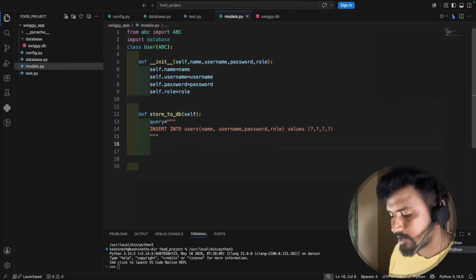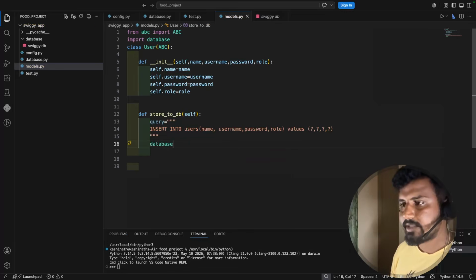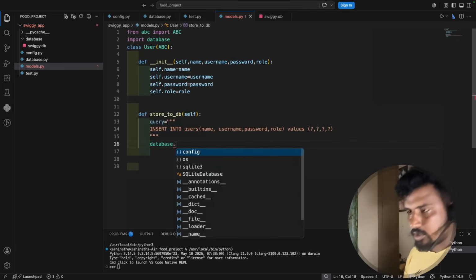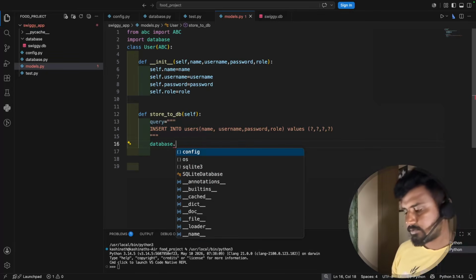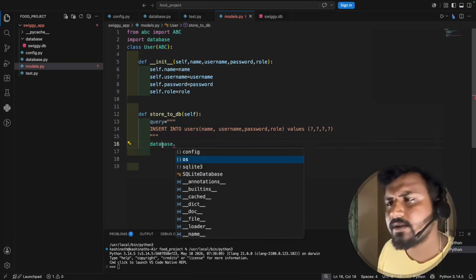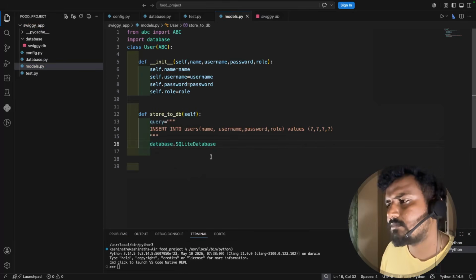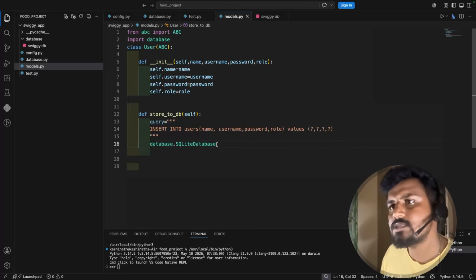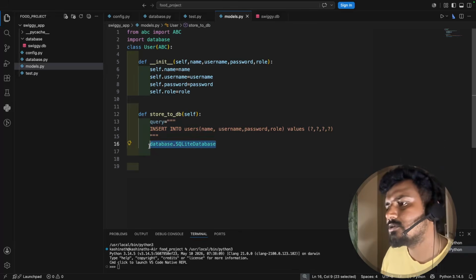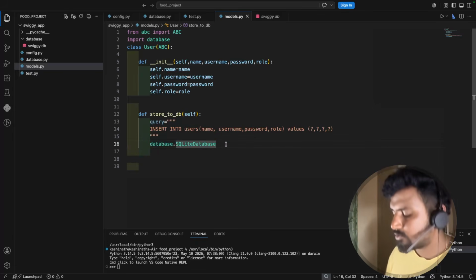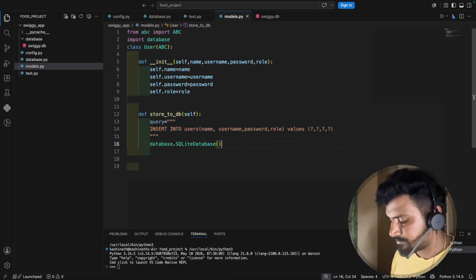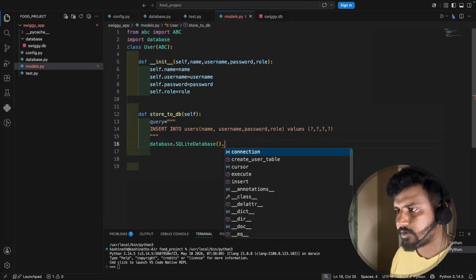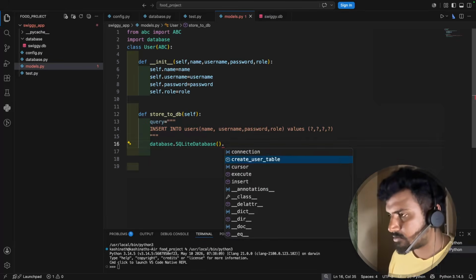Now here I can say database dot. The SQL database we have created is an object, right? So from database.sql database, fine, no problem. We can use this dot, so we can call a function.